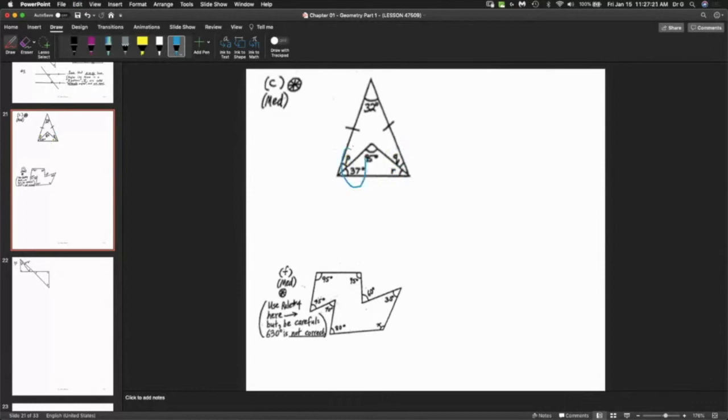And over here, these 2 angles, P and 37, they might be the same, they might not be the same, but don't assume that they're the same. I just want to get that out of the way, that these 2 angles are not necessarily the same. And if they do become the same in this question, it's just lucky. So what we're going to do is draw a different triangle and solve this question.